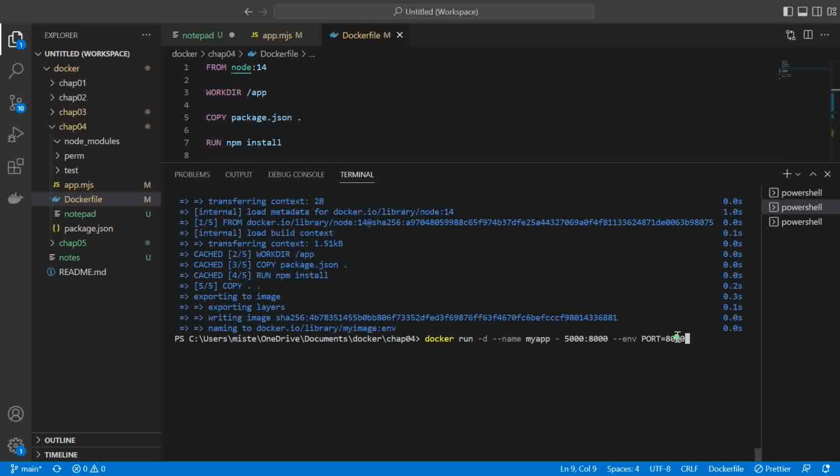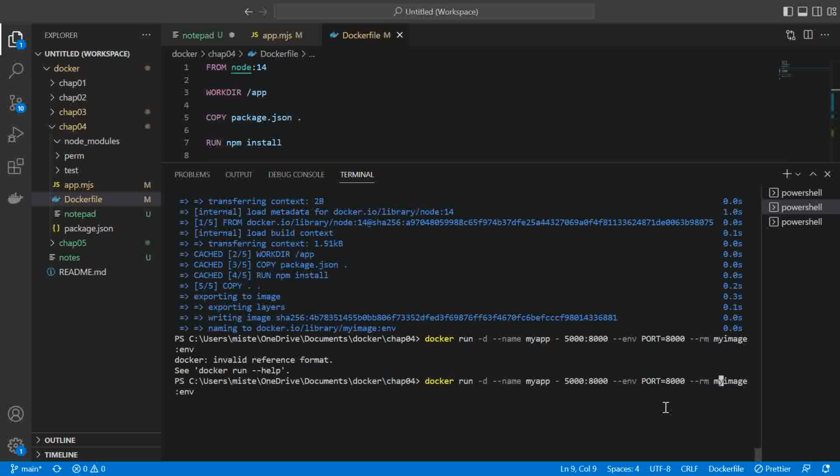We are overriding the port to 8000 for the container, and the outside port will be 5000. Then --rm, and the image name is this one. Let me run it. Something is wrong. Okay, this is -p.